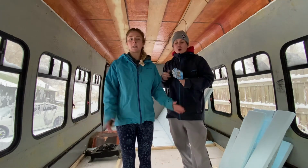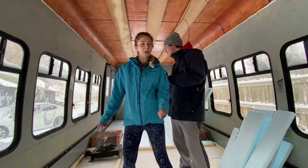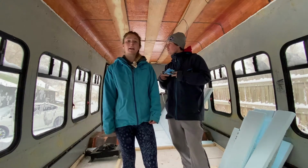Hopefully finish cutting the foam boards to fit our frames. We did get a chance to try out our heater and it's kicking ass. So, super stoked about that. So, check out the work we get done.